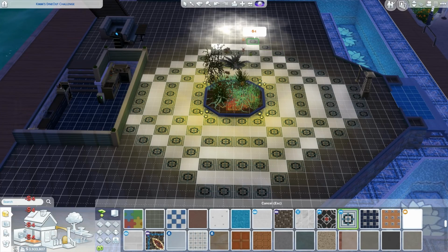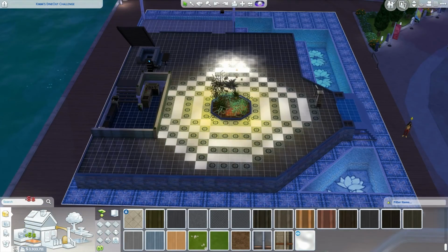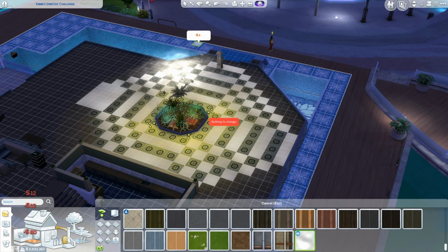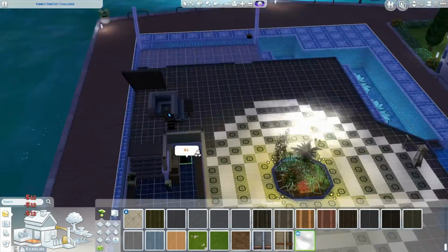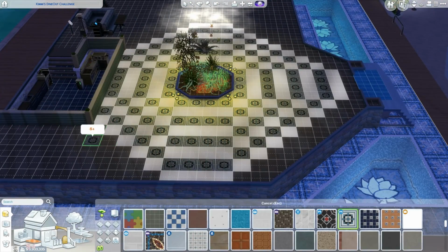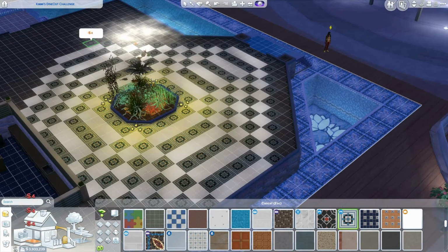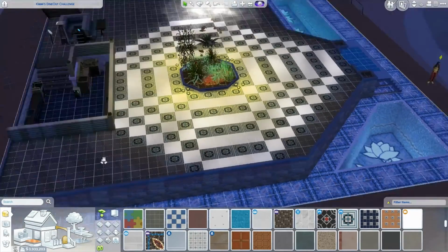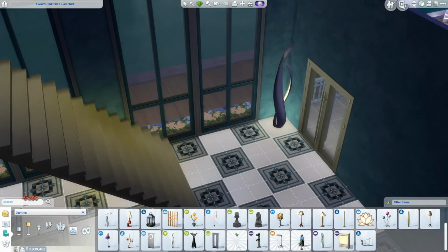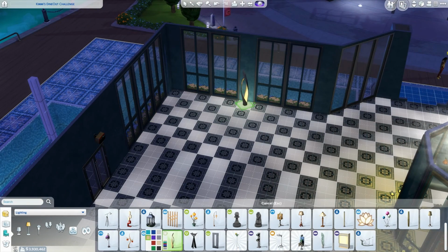I made the floor here. It took me quite some time, so you won't see me record all of it, or you won't see me doing all of it because it took me a long time. But I really love it that it went from the sort of aquarium to the outside, and I did a similar thing upstairs also from the aquarium to the outside. And I really love this floor that I did. I put in a lot of lamps as well.